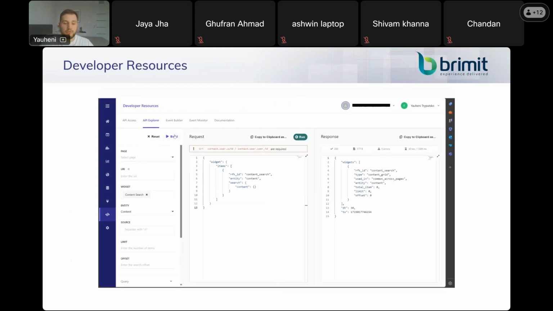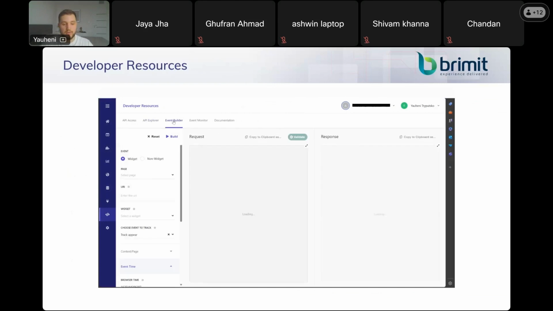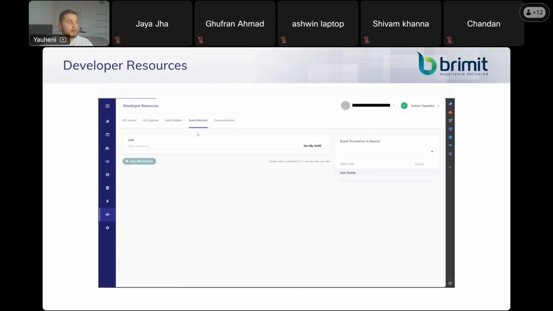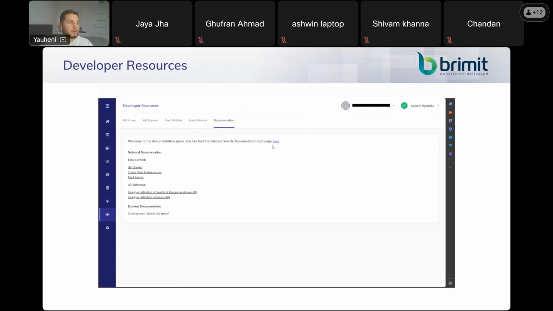It means you can check events you created, or want to use on your website, before using them. You can also check special events from a specific user by using the GUID, called the UE ID. And there are links to the documentation, to the API, to the React SDK and others.